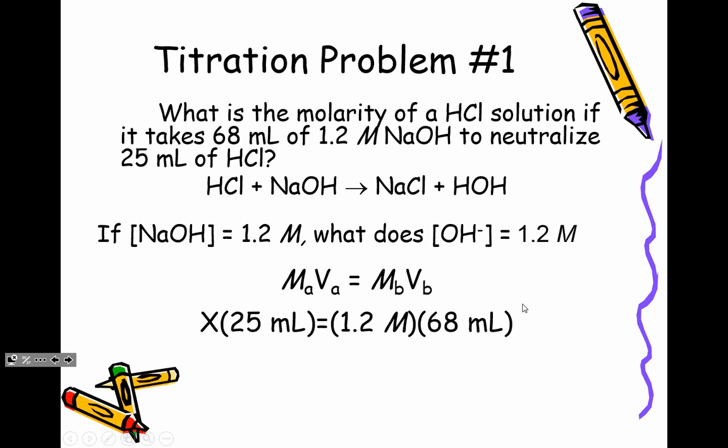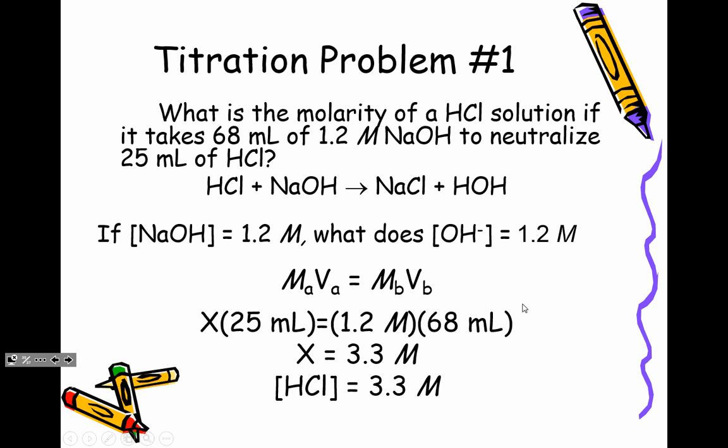So in our equation, we would have an unknown concentration of our acid times the volume. It said we had 25 milliliters of our HCl, and that would be what's in the flask. We knew our standardized solution was 1.2 molar NaOH, so that's going to be in the burette. And at the end of our titration, we dispensed 68 milliliters. So we have a simple equation where we can solve for X. Now remember, X is going to equal our H+ from the acid, but HCl is a single H+ acid, so it's a monoprotic acid, so the concentration of the H+ equals the concentration of the acid, and we then have determined that the concentration of HCl is 3.3 molar.